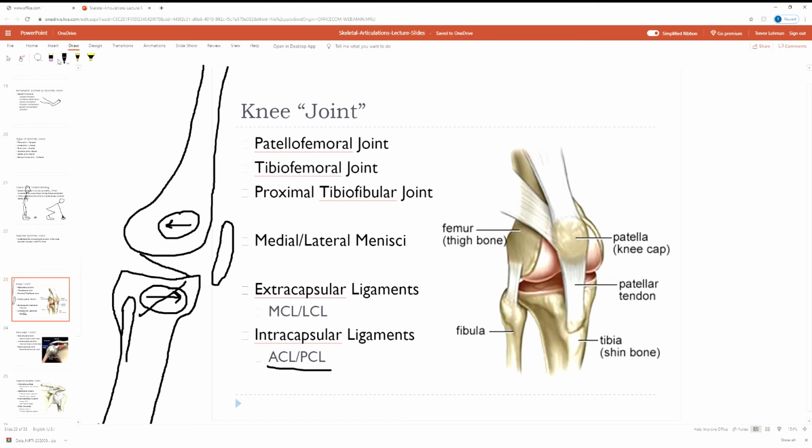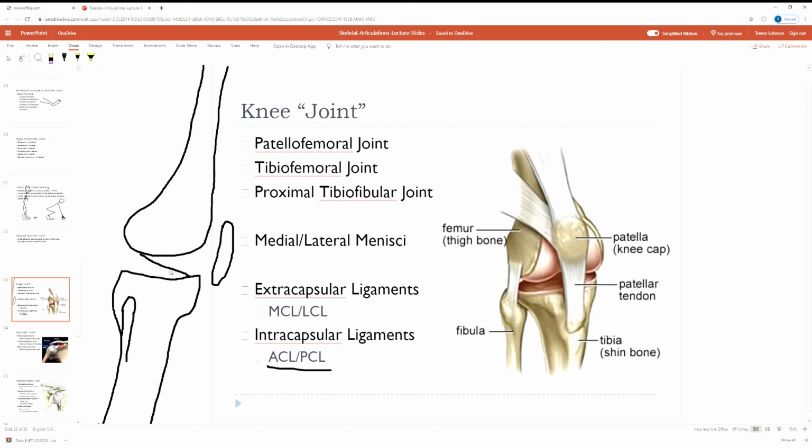So another way of saying that would be that the ACL prevents anterior translation of the tibia on the femur, and it prevents posterior translation of the femur on the tibia. There should be a line through that because it doesn't let the femur move back. So that's the ACL, and that's kind of handy because the anterior cruciate ligament attaches anteriorly on the tibia, and it doesn't let the tibia move anteriorly. So it's AAA, it kind of all goes together in reference to the tibia, and then you just need to remember to flip-flop it for the femur.